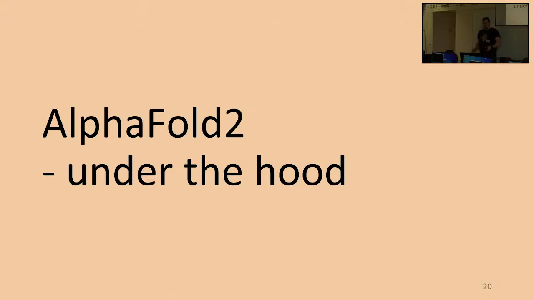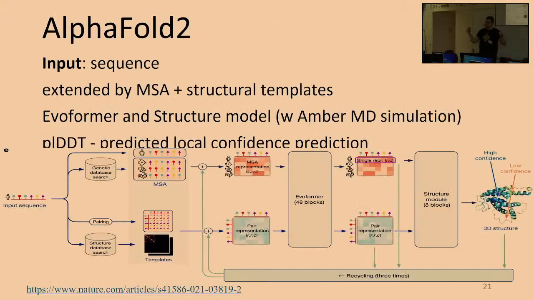So how does AlphaFold actually work? AlphaFold takes the input sequence and then does two things. The first one is a database search to generate the multiple sequence alignment. It needs to find at least 30, and optimally 50 to 100, other sequences in the database in order to generate these correlations. Then another thing it does is pairing, where it looks for previous models and previous structures that were distilled from the PDB database and from the high confidence AlphaFold models as well.